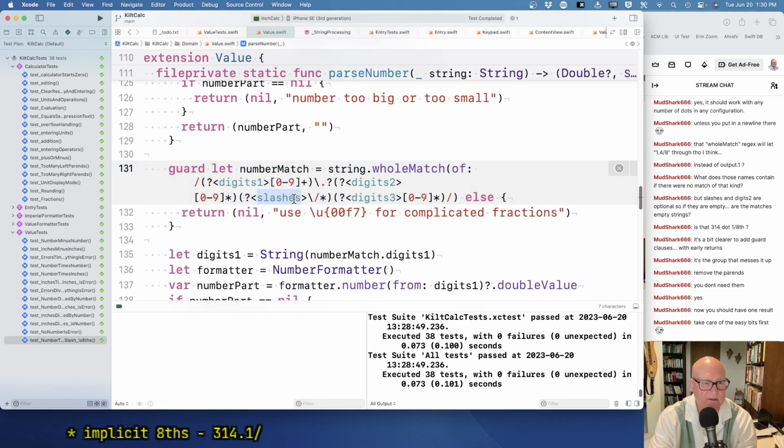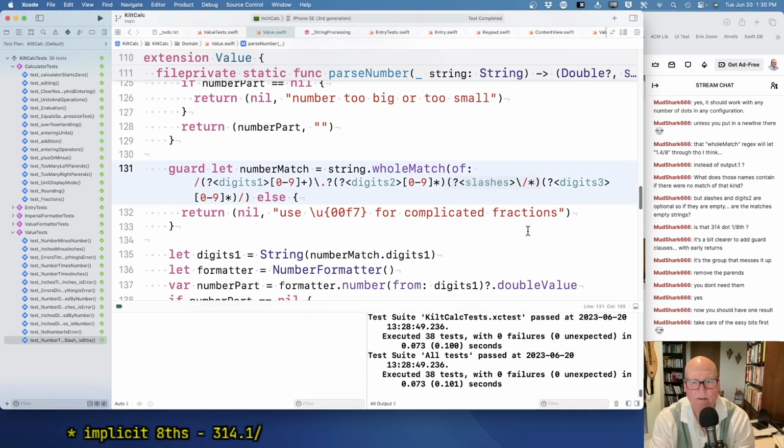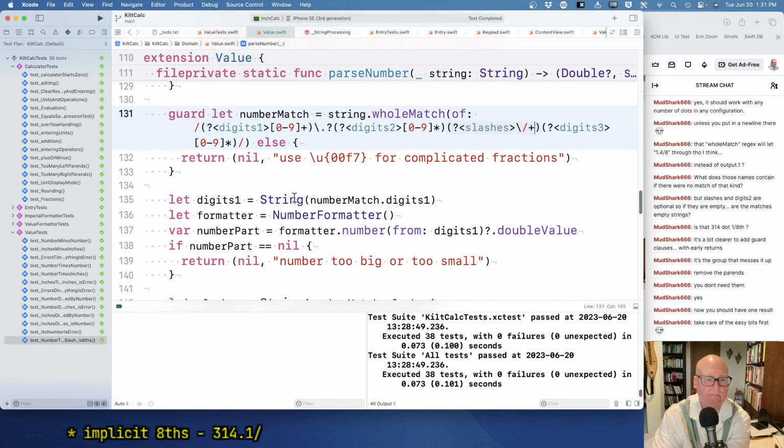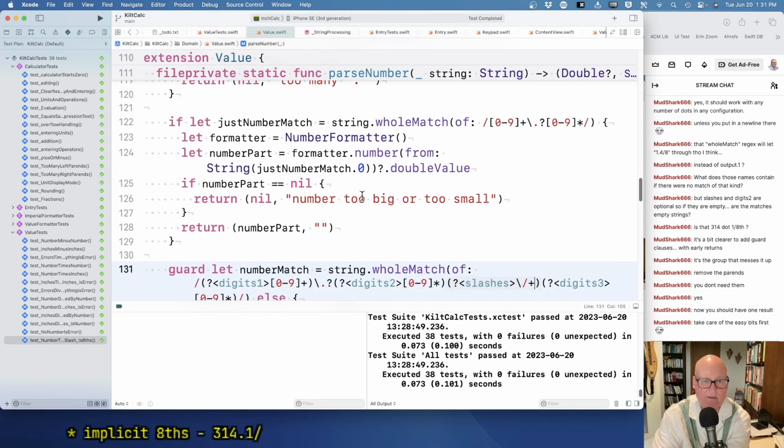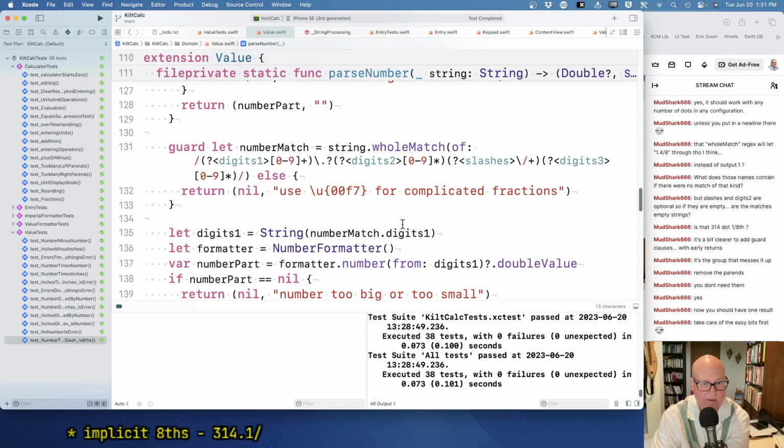The slashes is not optional in this case. So we covered all the cases without slashes. Now we're covering the slashes. So 1 or more. And then optional digits after. Okay. I don't know. Maybe we can find an easier case to pull out. Right, this one matched the whole thing. This one only pulls out digits 1, so that's good.